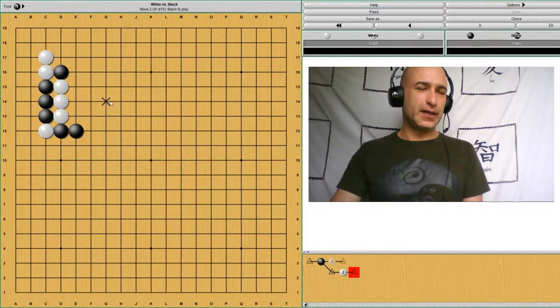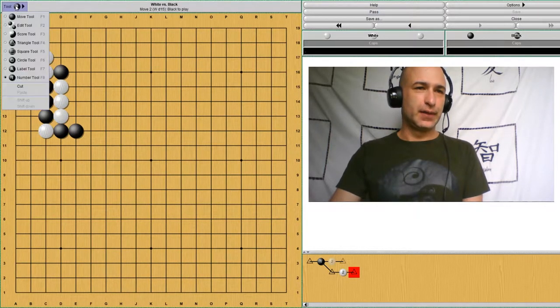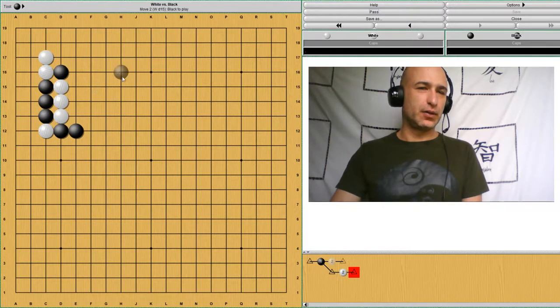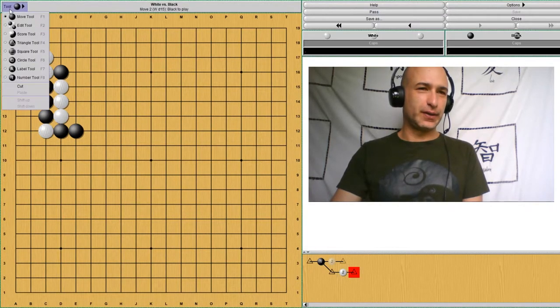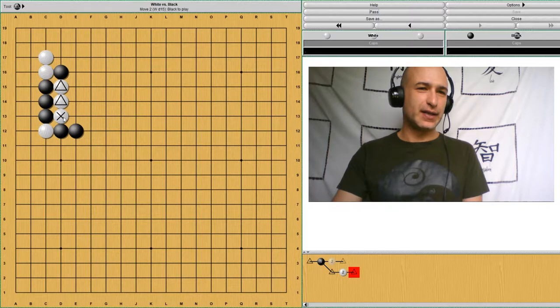So in this case, the play is very simple. Now let's imagine that black plays here, which is the most obvious play, right? You want to reduce white's liberties. So these are the keystones, by the way. These stones are the ones that, if captured, would unite all of black's groups. Now, this stone wouldn't do that. This stone wouldn't unite these two groups with the third. The same with this one. So these stones are very important.